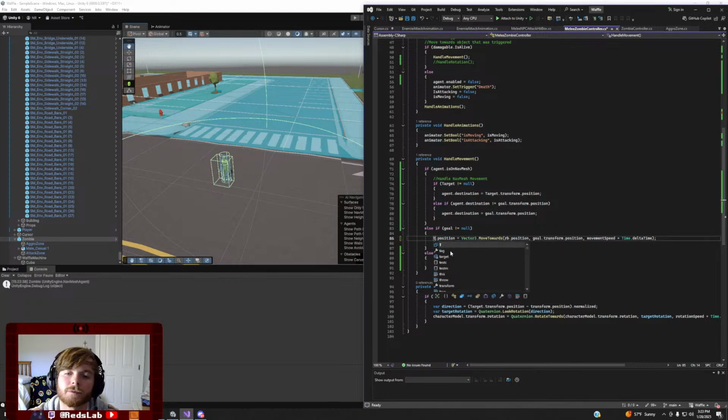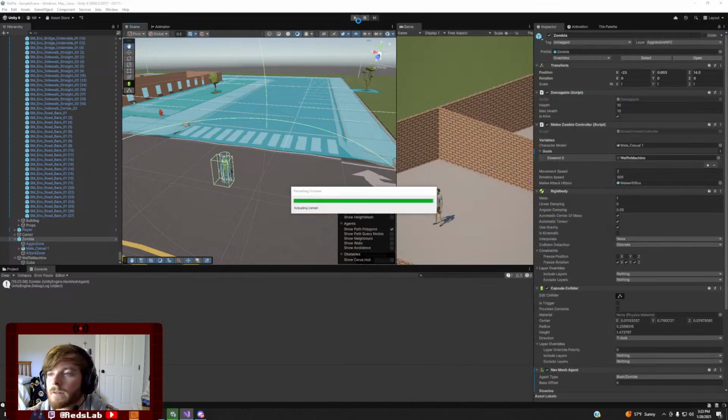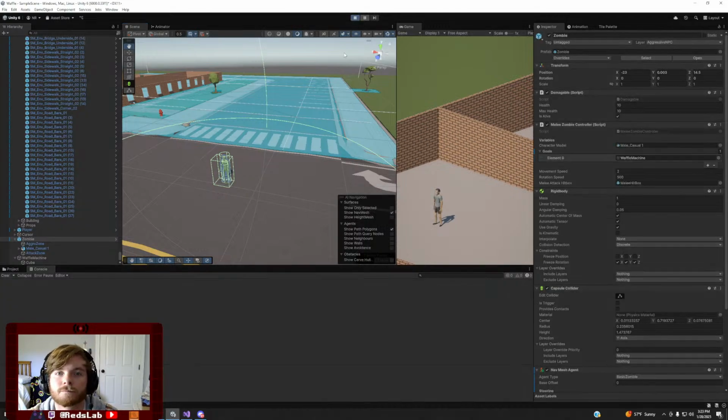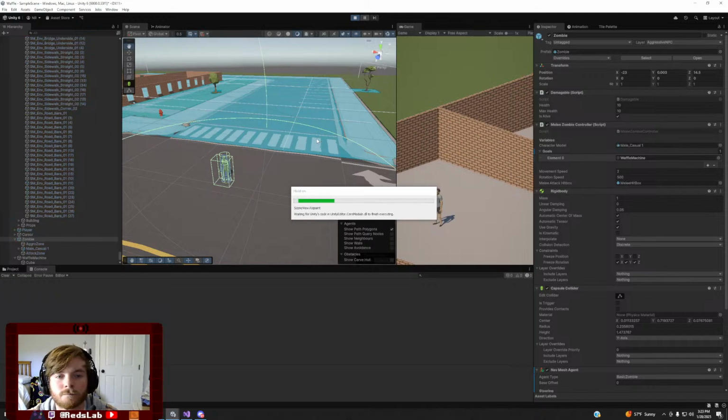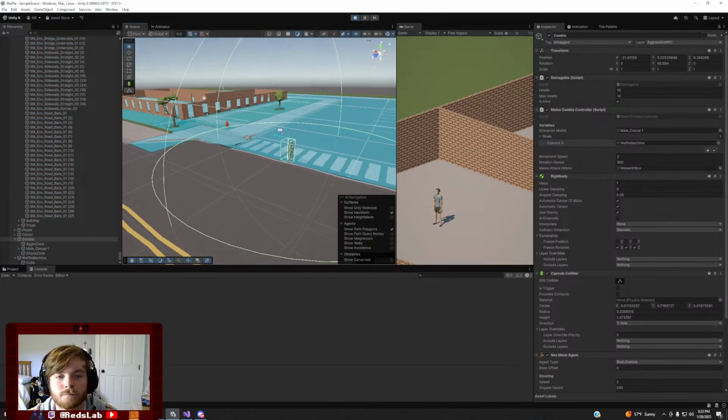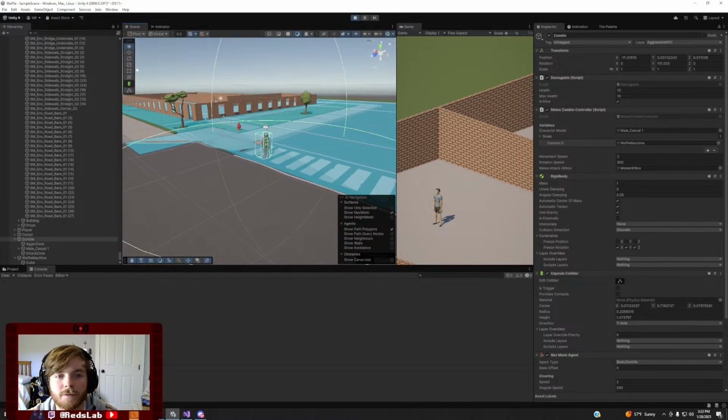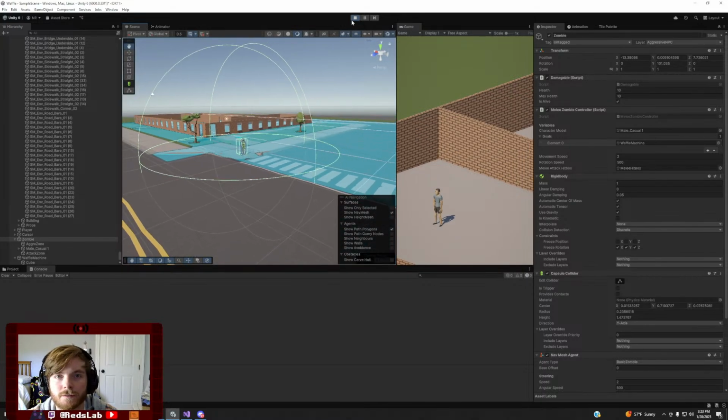Let's try a transform position instead. Oh. It's teleporting. Weird.